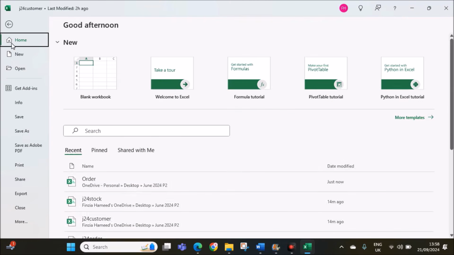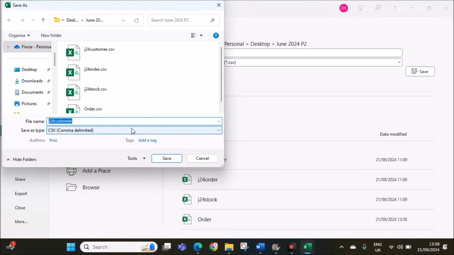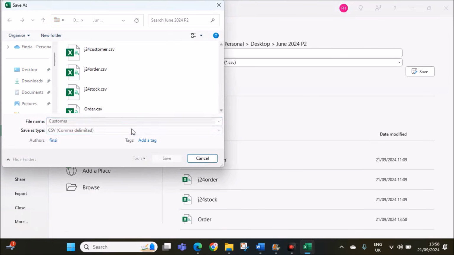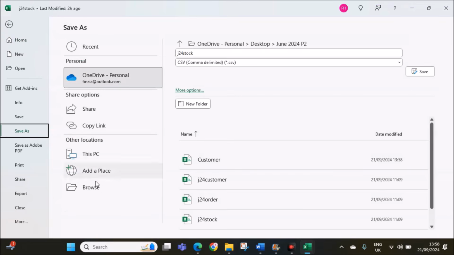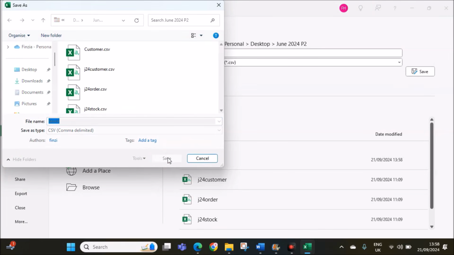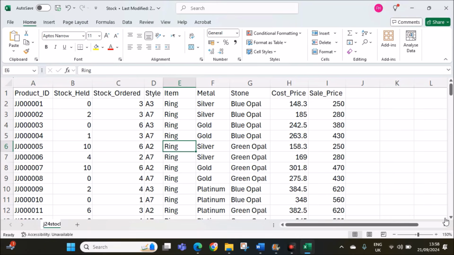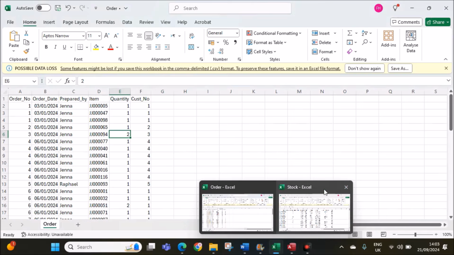Next one, customer. And this is stock. So now let's close all these tables.